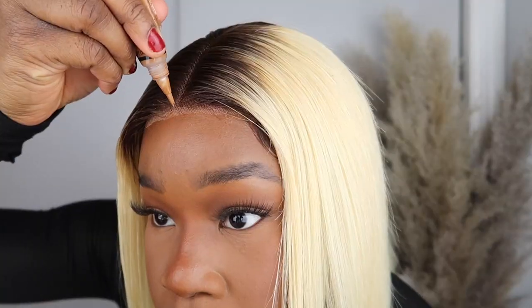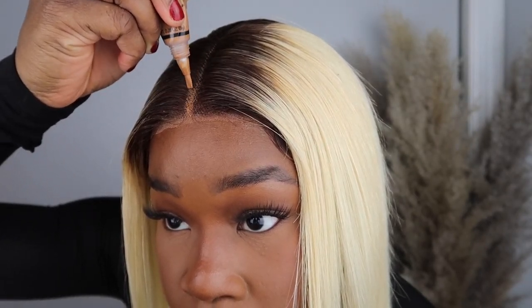So for the last step, I am going to be using my concealer. This is the L.A. Girl Pro Concealer in the color Fawn. I'm just going to be using it to enhance the color of my part. That way it shows off more and the line is a little bit more visible and straight.